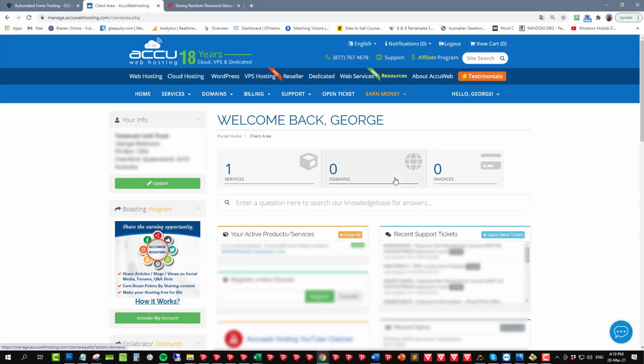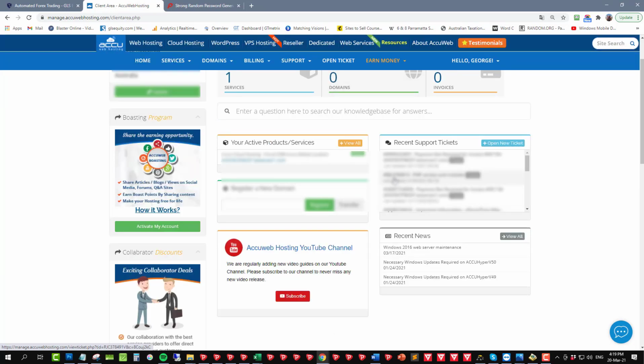So now these guys are going to be building this VPS for you, and it will take a little while for them to set it up. Anywhere from, I don't know, 30 minutes to a few hours. Generally it happens within a couple of hours, but like we're doing it at the moment, it's on the weekend, so it can take a bit longer.